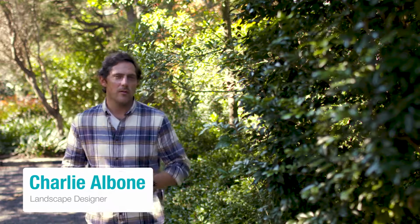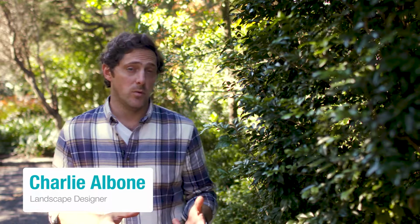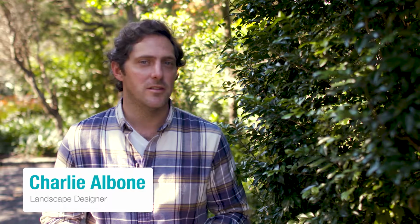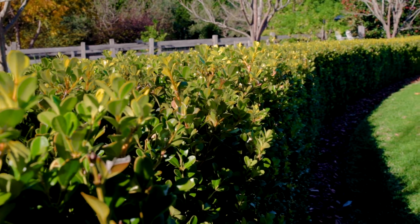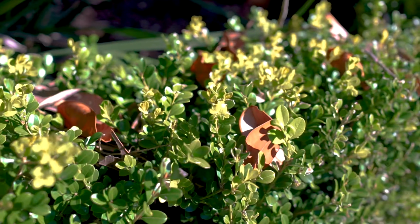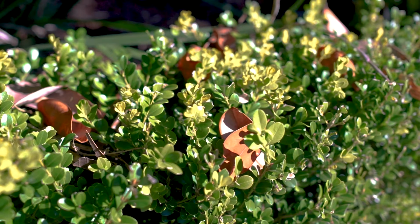Hedges, where would we be without them? They protect us from the wind, they cover our ugly fences, and they create those private little corners we call home. Compared to other plants in your garden, your hedges demand the least amount of your time, but that doesn't mean you can neglect them altogether.